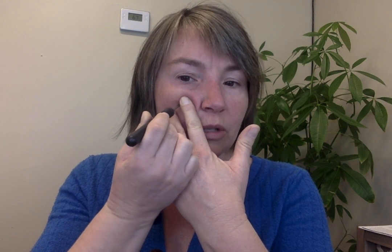The gallbladder holds feelings of resentment. So as we stimulate this point, we help to release those feelings of resentment so that we can feel better, but it's also about fat metabolism. If our gallbladder is out of balance or liver's out of balance, we can find that we hold on to more fat or that we don't metabolize fat well, and then that can affect our digestion.